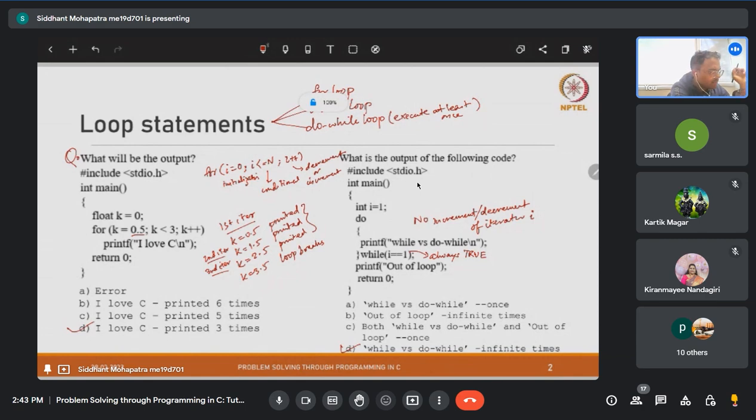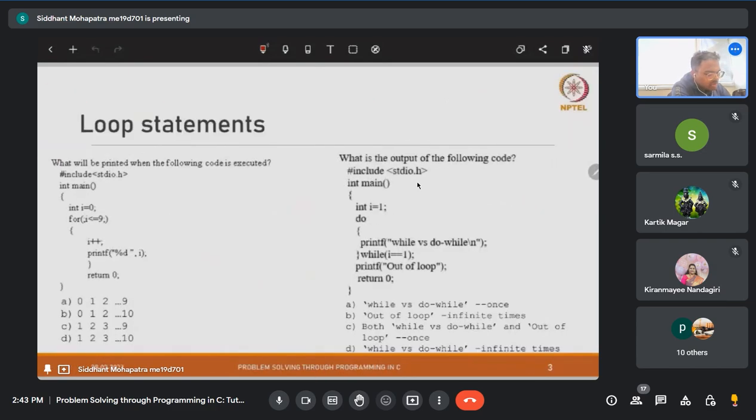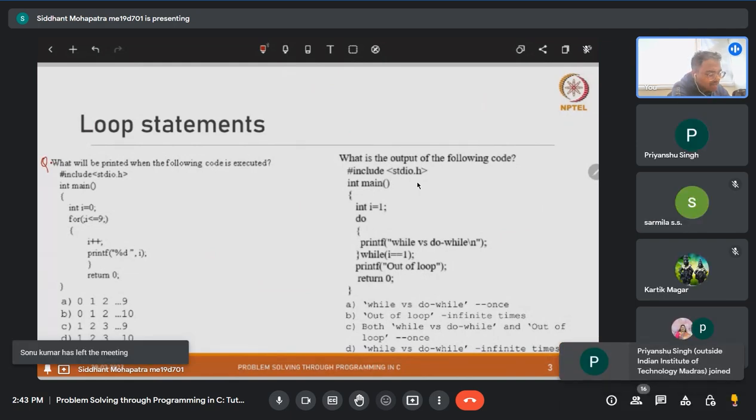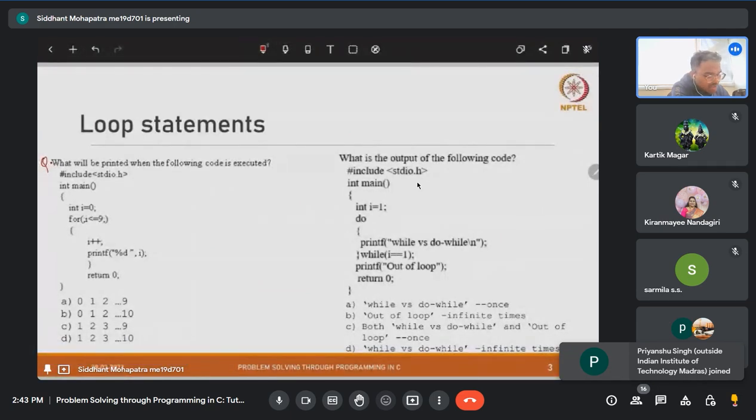Alright, so let's go to the next question. So let's look at this question. We have initialized I, which is an integer variable, as 0, and we are writing a for loop with a conditional, which is I less than equal to 9.